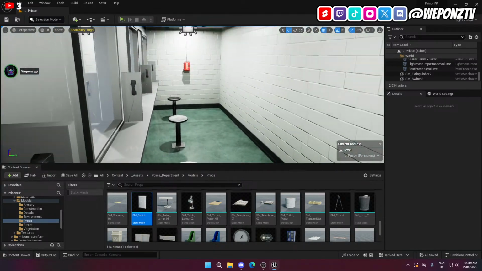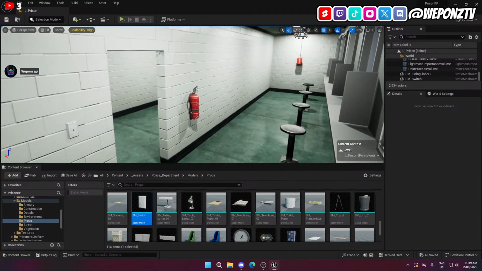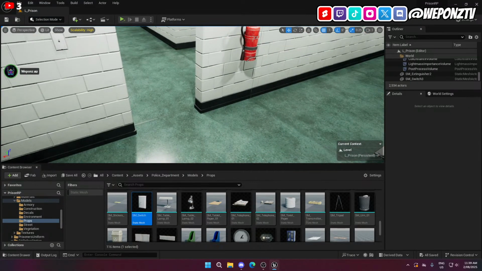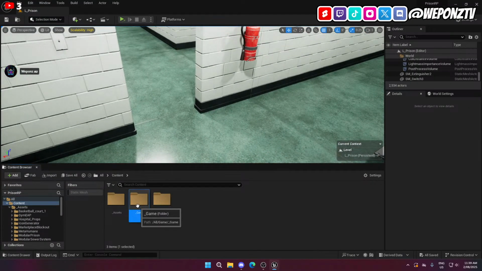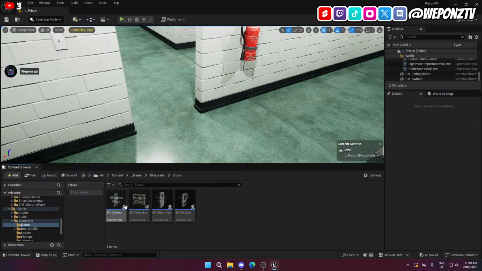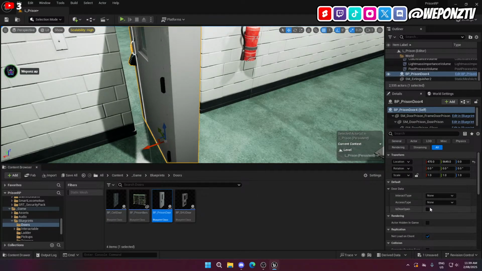I mean, that's just going to work for now. Pretty much a useless room. We need to drop a door in now. It's interact type none, access type restricted. Restricted door.